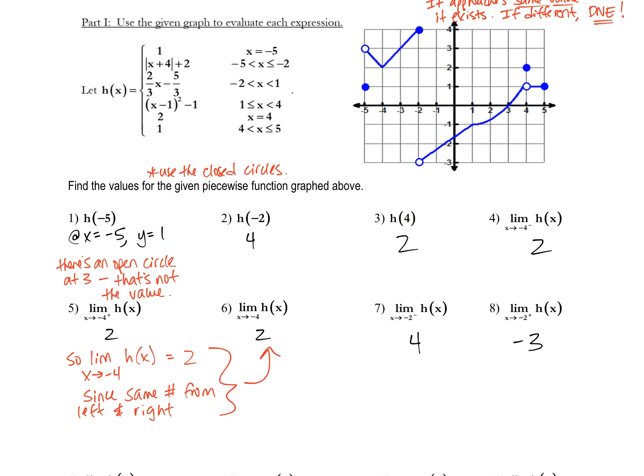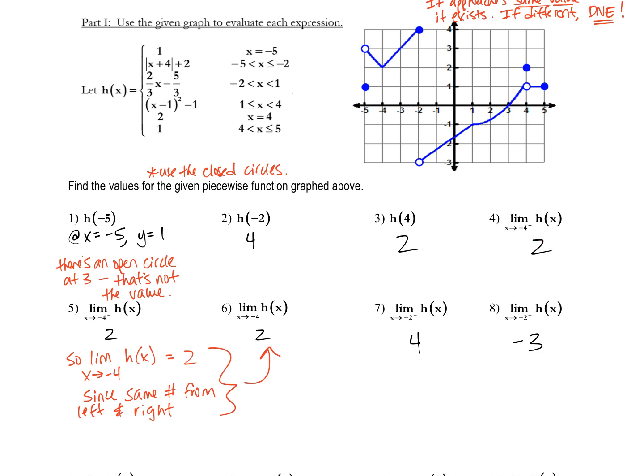Okay, so now let's look at this limit thing. Okay, this is weird. I'm getting scared. Limit as x approaches negative 4 from the left. So where's negative 4? Right here. As x is approaching negative 4 from the left. See how this is the left-hand side? Here it's at -5, but it's getting closer and closer to -4. What is the y value? 2.